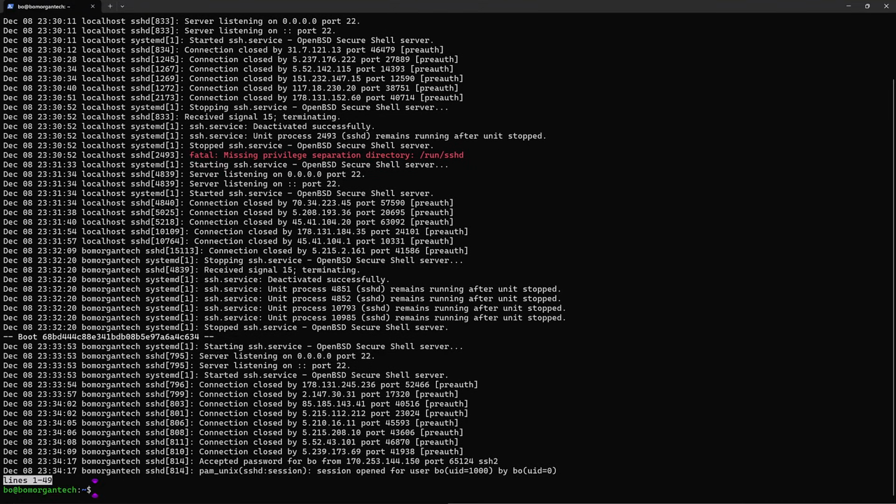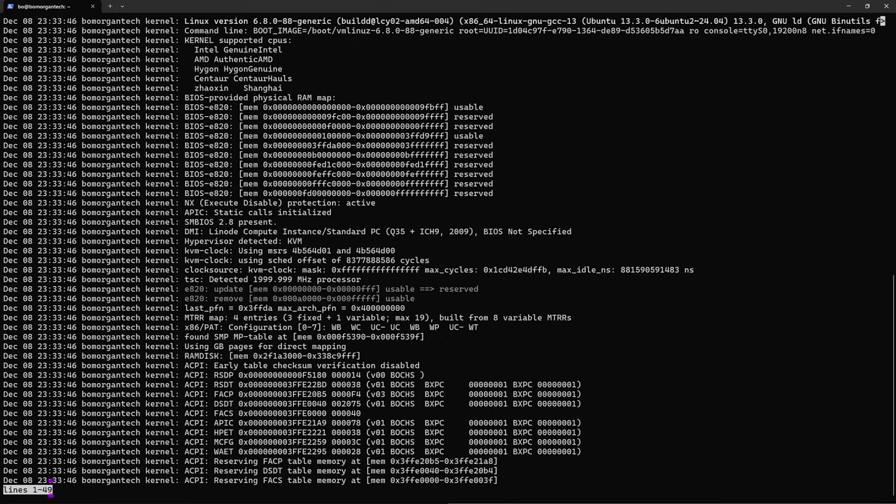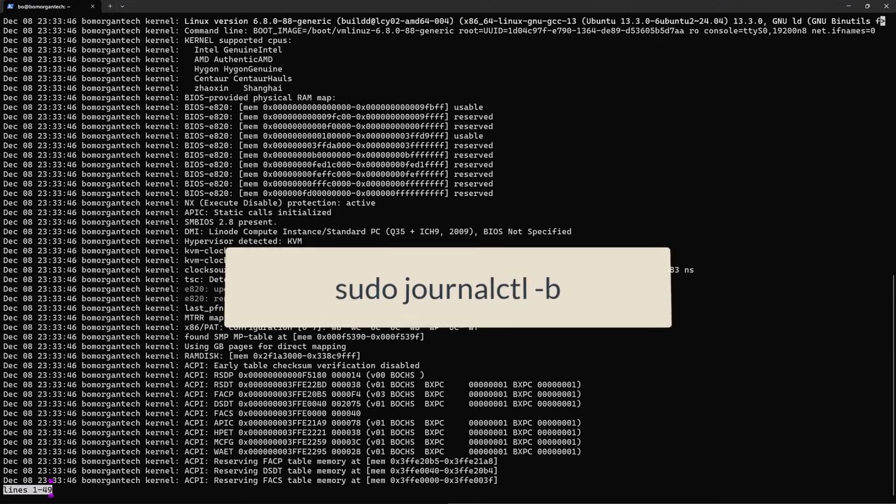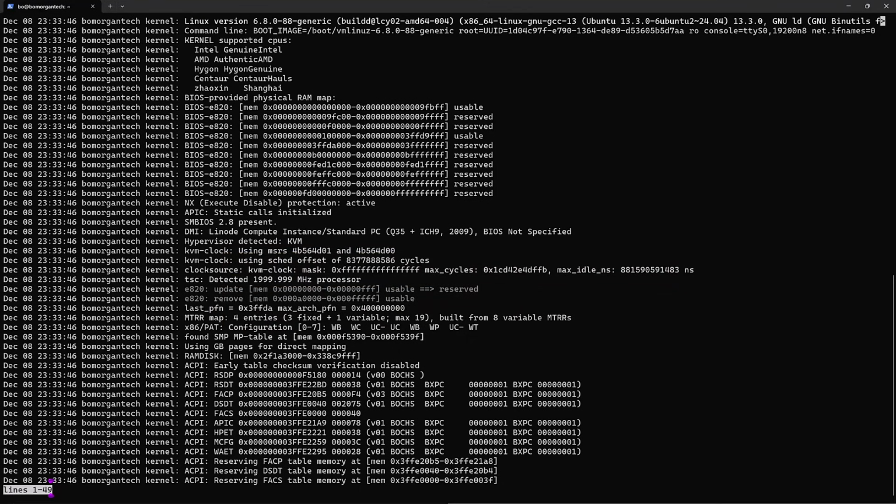And sometimes you don't always want old logs. Sometimes you only want what happened since your last system restart. In that case, you would do sudo journalctl -b, and only logs from the current boot session will show. This keeps your investigation focused on the most relevant time frame. So let's say after a reboot a service isn't starting correctly, you can use the -b to narrow the logs down to everything since that reboot.